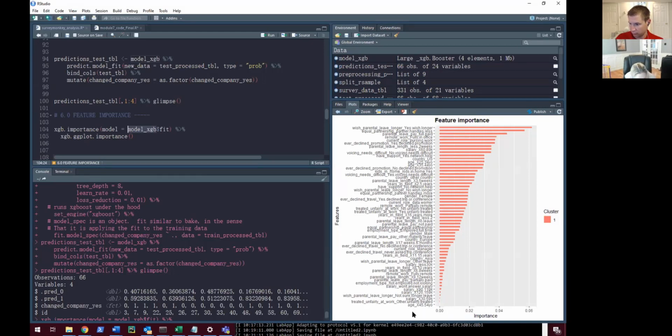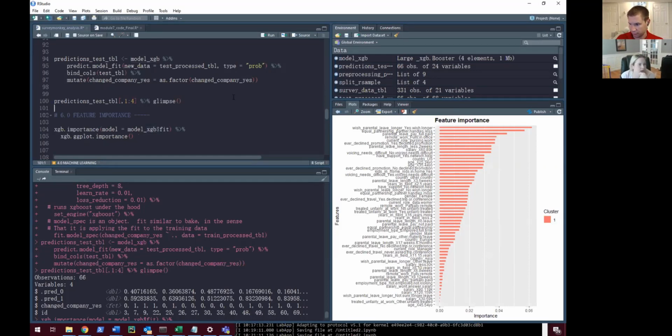And then we see at the bottom that things like being between 45 and 54 years old really didn't have anything to do with people leaving their company. And this was other unfairly treated. So the question was, have you ever been unfairly treated as a parent? And it was yes, no, or other. These are the people who said other, and there weren't a lot of them, but enough so that it wasn't removed in the pre-processing step. And we see that that's not important, right? And we could read through all of these.